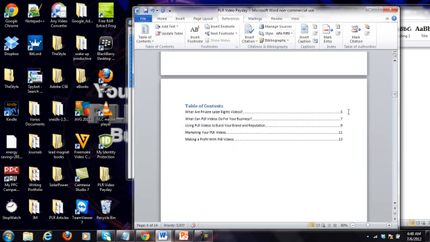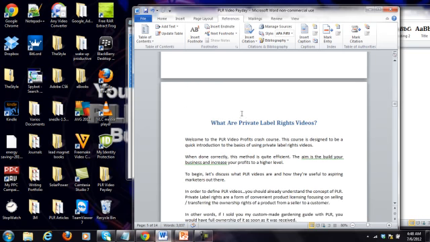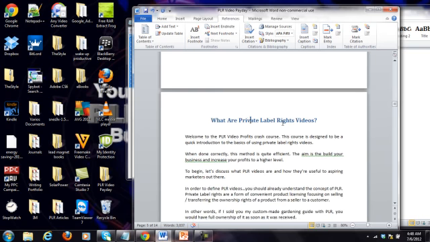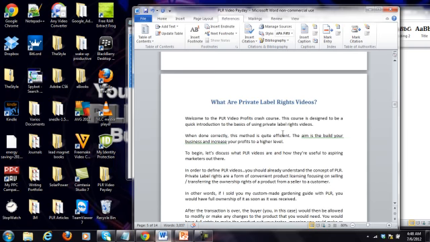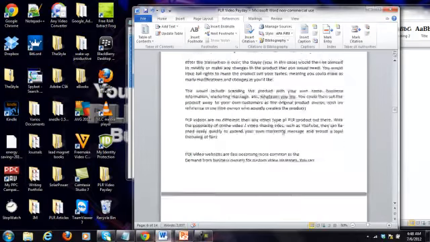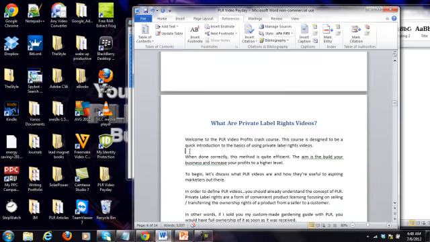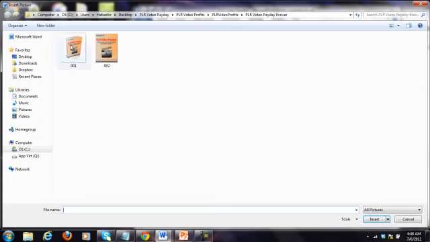And you see, as long as you place the H1 headings at the beginning of a section, what it'll do for you is automatically generate the page numbers, so you don't even have to do anything else. So let's just do a couple more things before we call it a wrap on this e-course. Let's insert some nice images. So I'm just going to say insert pictures.